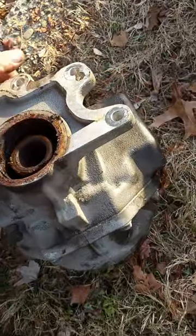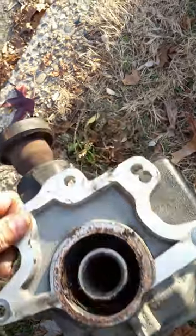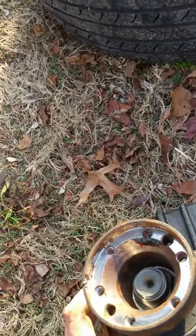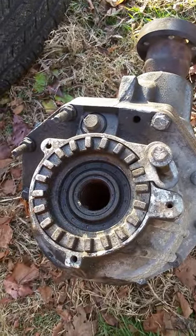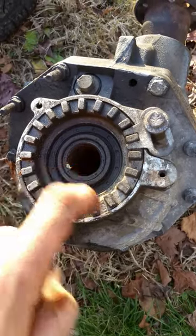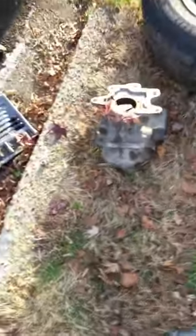This is where the bolts went in, this is where the sleeve goes — I'm going to replace that and I'll show you the sleeve soon. That's where the drive shaft goes, and this is where the axle goes. I'm going to clean all that up. I'm going to degrease this because I had to wash my hands — this thing was a mess. You can see the little metal in there.